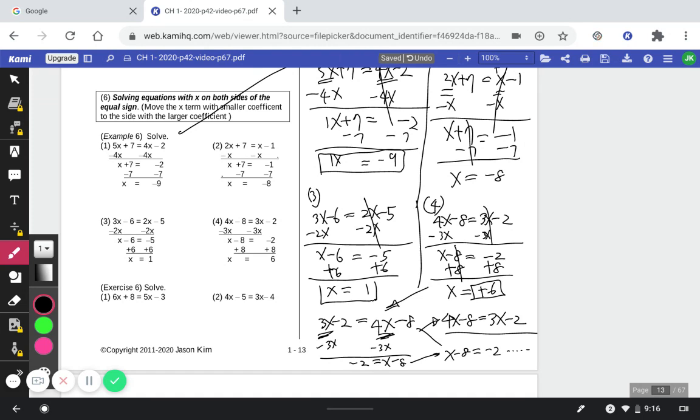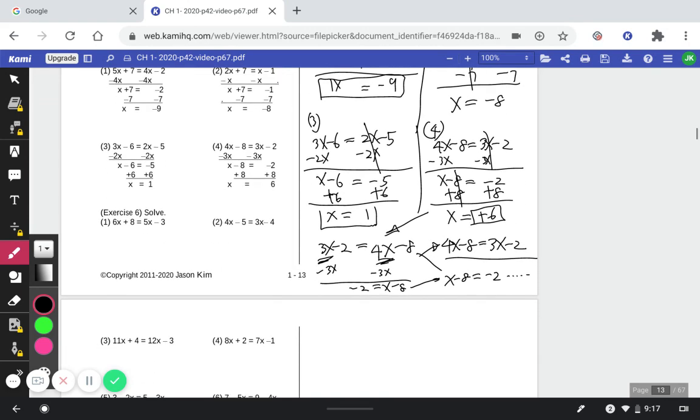But these are small techniques that get rid of a lot of headache later on, like having a negative in front of x. That causes some problems for many of my students. Okay, so try to have x on the left side of the equal sign and try to have the bigger x expression on the left side of the equal sign. That's better for solving equations later on. So knowing that, pause the video and try to solve exercise 6 and check your answer with the solution key on the bottom of this section. Please pause the video.